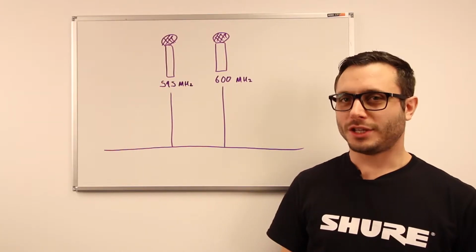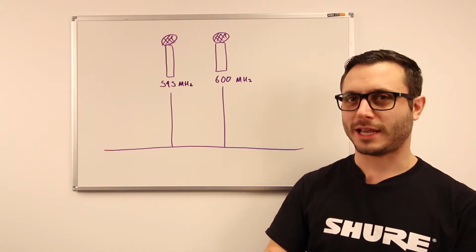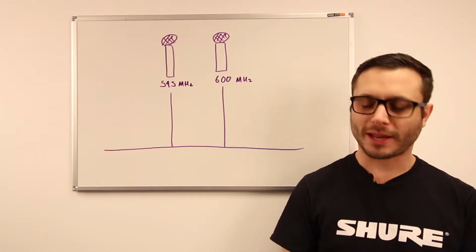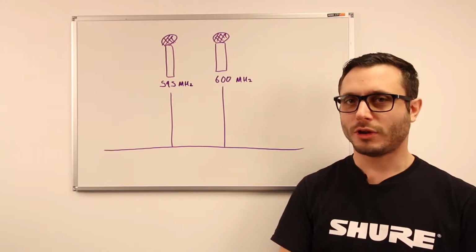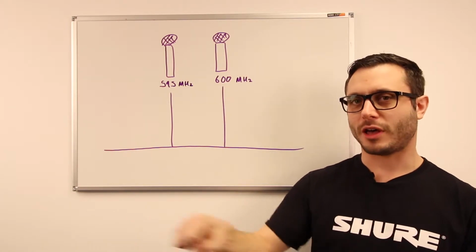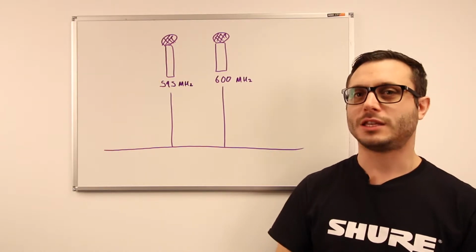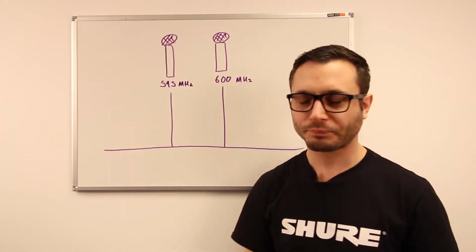So an intermodulation is actually an interaction between two frequencies happening simultaneously. It's a bit like in music. When you play two different notes on a piano, you're not hearing just those two primary fundamental frequencies, but you're hearing the harmonics of each of those notes and also the harmonics of each of those notes interacting with each other at the same time.